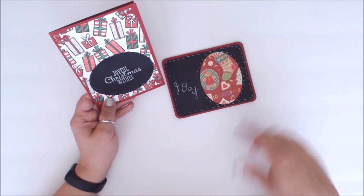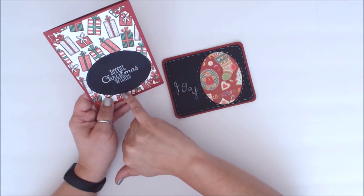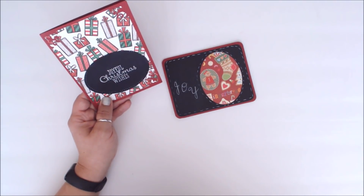If you're cutting something out from one thing and there's a piece left over, throw it on another card. Why not? That oval right here has a little bit of stitching going all the way around it, which is kind of cool. So the die cut actually has the stitching action happening, or she may have done it herself. I'm not really sure.